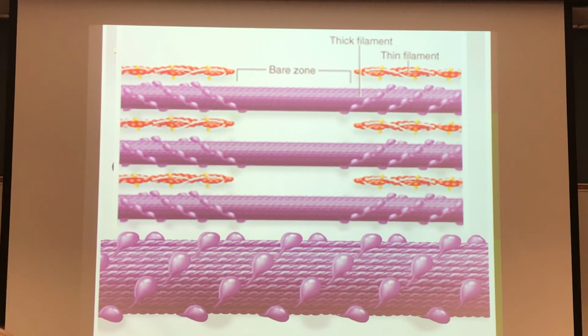Now if you squint in between these myosin molecules, you can see some red structures that look kind of crazy. And this is the second myofilament, and we call this the thin myofilament. So I want to draw this. I think that this one's worthy of drawing. So we're going to draw what actin looks like. And every time I draw it, I think back to when my daughter was in 7th grade.